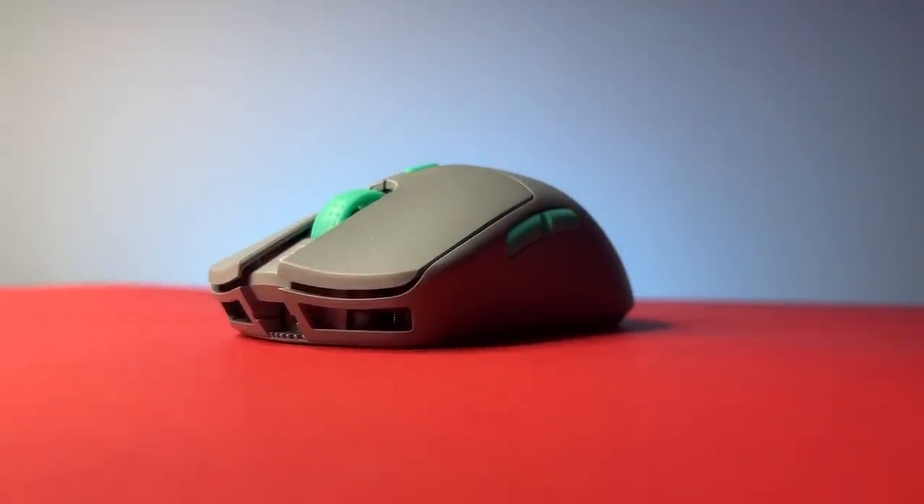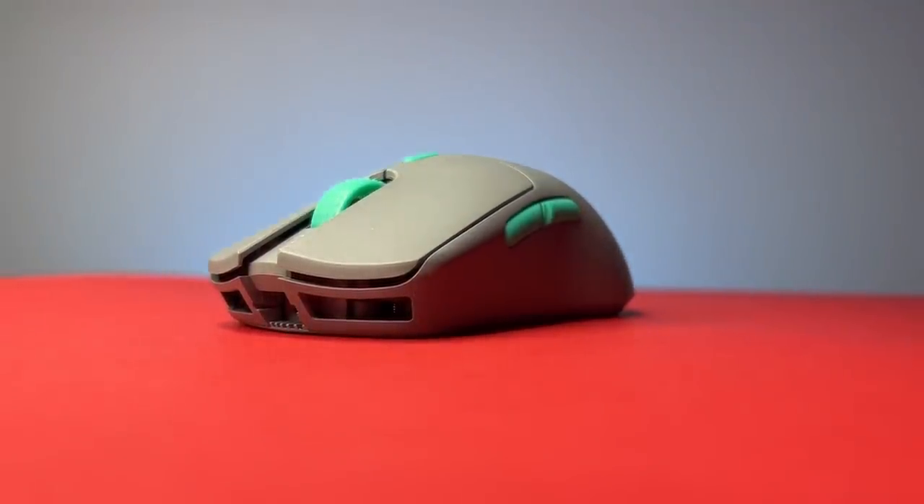I do feel there should be a higher emphasis on quality with mice like this, because the quality still isn't quite there yet. But it's still impressive getting an insane amount of amazing hardware into such a tiny mouse. Whether or not you should buy it is a risk — if you look at this and think it's going to be perfect for you, then by all means buy it. But I wouldn't recommend it unless you were 100% sure it was right for you. If you want my full thoughts on the HTS S Plus 4K, the review is on screen now.